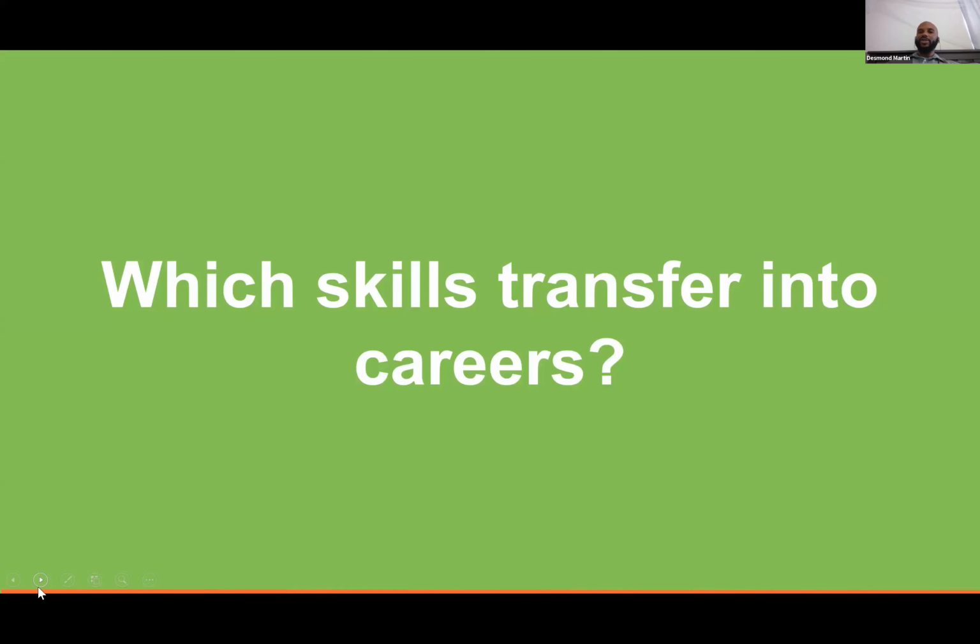Which skills transfer into real careers? Tinkercad is completely appropriate for our first graders, second graders, all the way up into high school, including through high school. We'll, of course, expect our students to continue to grow their skills and move on to other computer-aided design software. But we've seen Tinkercad becomes really powerful and is an exposure to the Autodesk suite of software, things like Fusion 360 or Inventor, things that I've used professionally as a mechanical engineer.